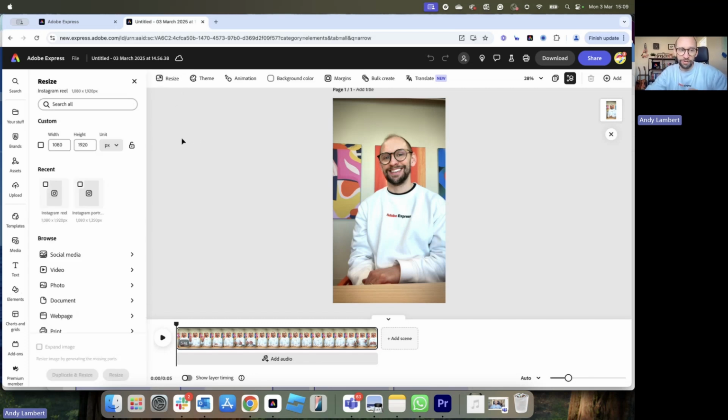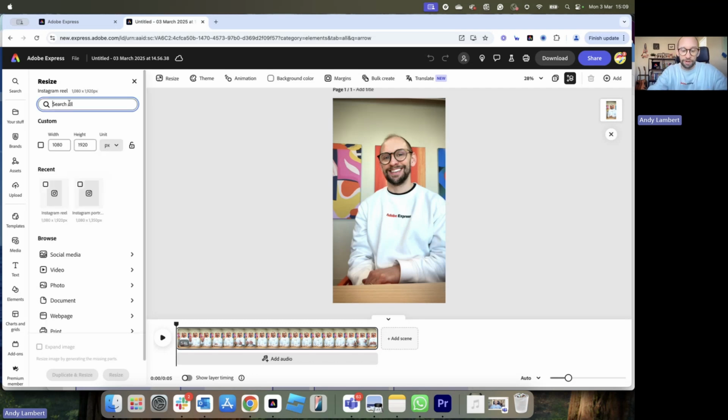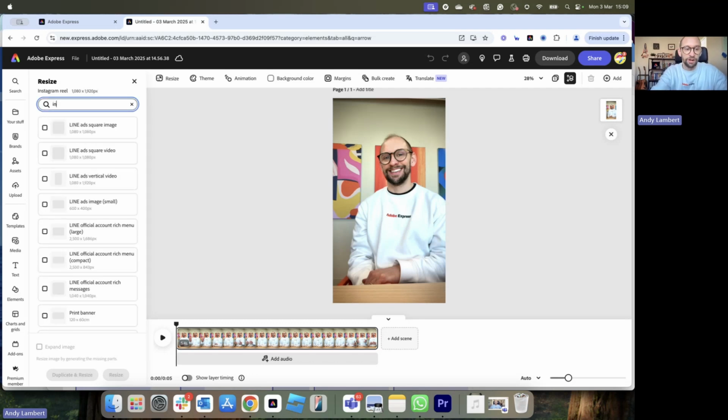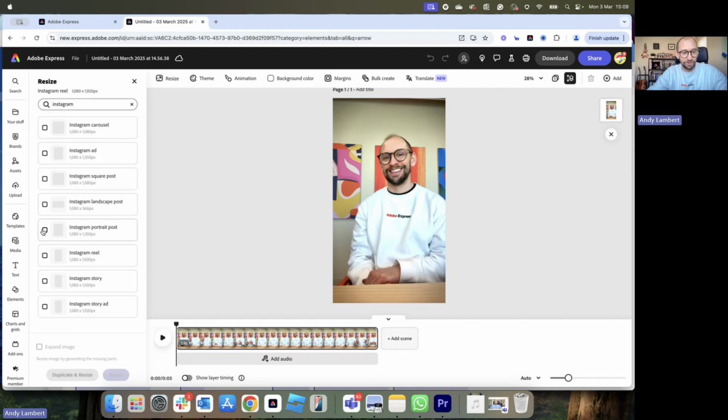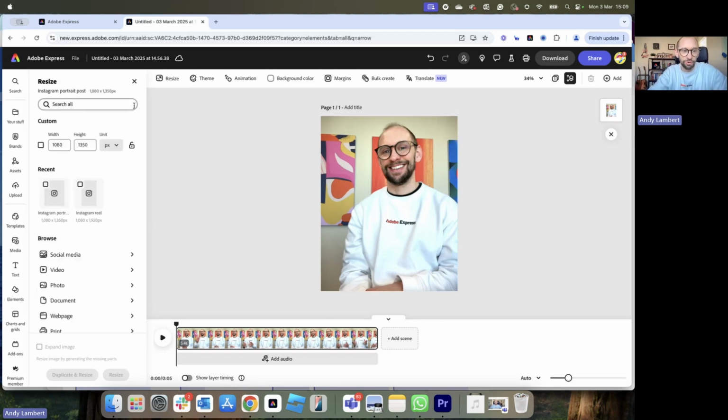We've had lots of people tell us that resize could be improved, even though it's such a useful part of Adobe Express, it sometimes can be hard to find the correct resize layouts. And often people are finding that they had to scroll down a lot. But now we can make it really easy for three reasons. So we can now just search Instagram. If we're going to go ahead and change this to the Instagram portrait post layout like this, we can just easily resize it here. Portrait post, really important, because as we know, the Instagram grid changed from square to this portrait orientation. So this is really important.